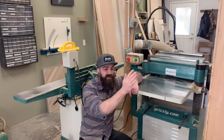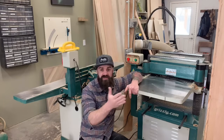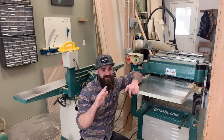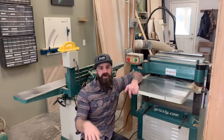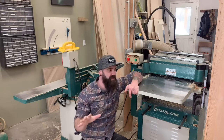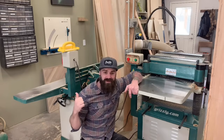They do make little lunchbox planers that aren't super expensive. I think you can get a DeWalt, which is a really good planer. I used to have that one before this one. I think it's around $270, $300, and then you can get a benchtop jointer as well for somewhere in the same ballpark. But let me let you in on a little secret. If you're just starting out and you don't want to drop a ton of cash, don't get a planer and don't get a jointer.